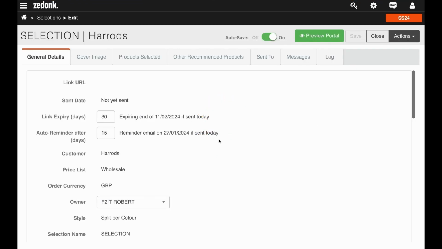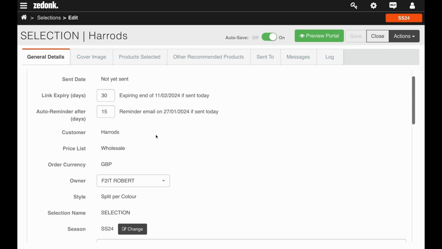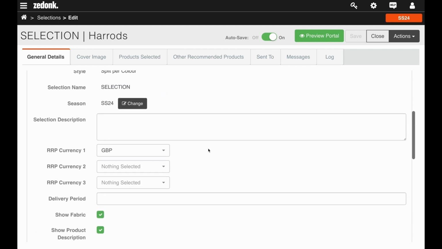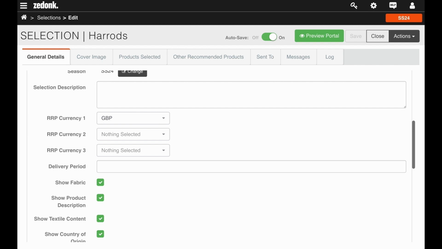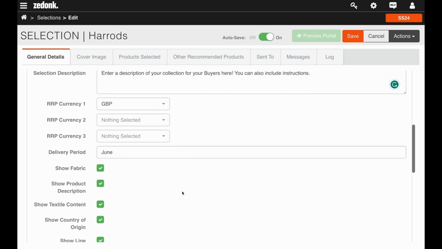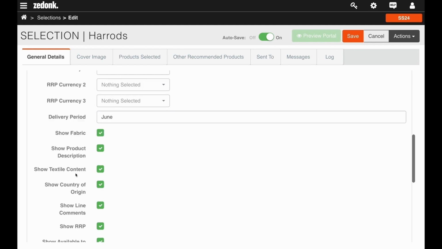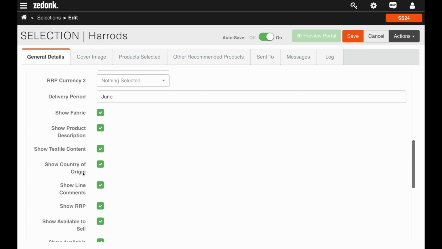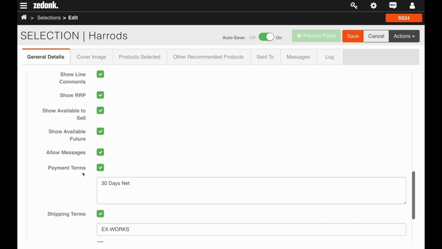And then from here you have slightly different options. Link expiry days, within 30 days, auto reminder, all the details here. Selection description, again, I can use a description and instructions for my buyer, delivery period, what I want to include, fabric, product description, textile content, country of origin, and so on.